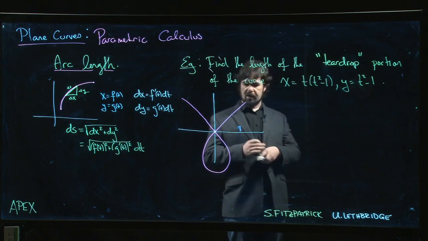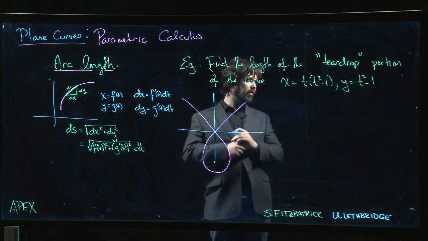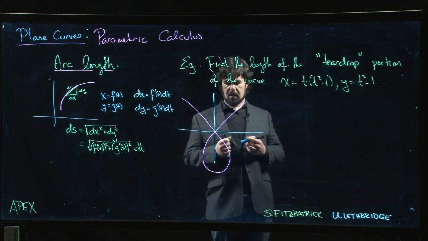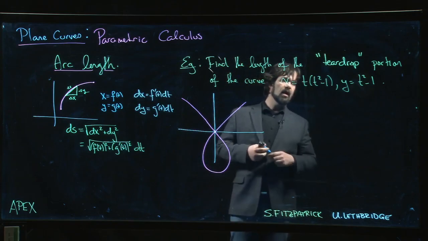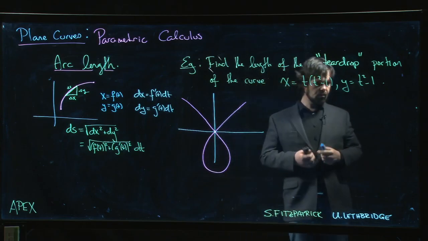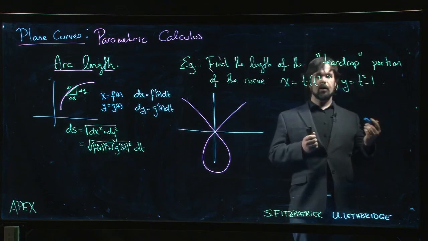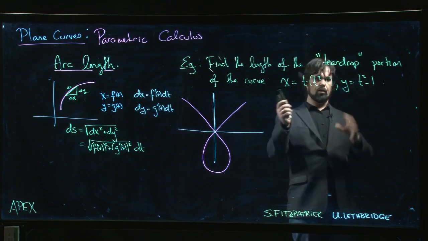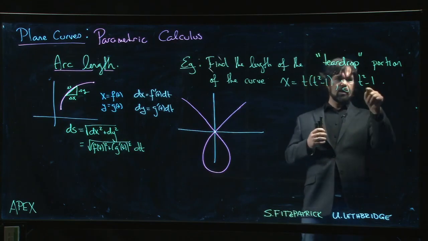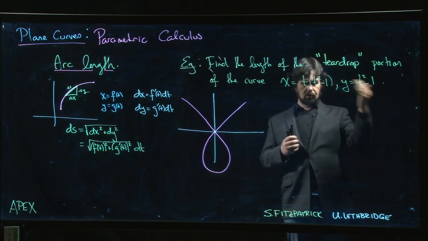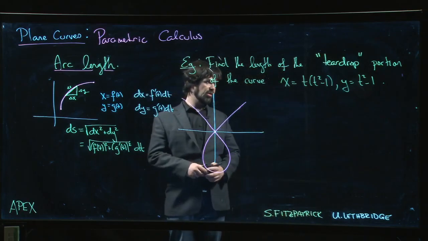In general, for any curve, if you're looking for self-intersection, you're looking for any point where you have the same x and y values for two different values of t. And so typically you need some sort of symmetry. Either they're both simultaneously 0, or both of these functions have to pass through the same point more than once. It's a little bit tricky to nail down these self-intersections in general.